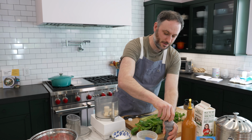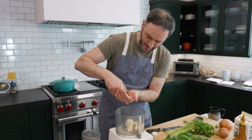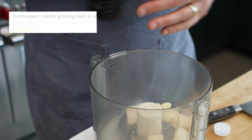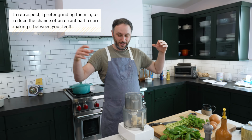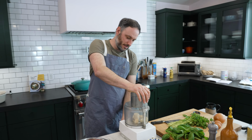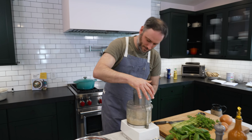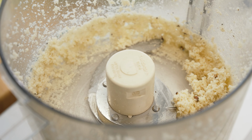I'm also gonna take some peppercorns, because I could just sit here grating it, or you could do it this way and take a little pinch of peppercorns like this and throw them right in. We're looking for a really, really fine texture. I want this to be wet and juicy and hydrating and combining with everything in the meatball. So we're just gonna give this guy a nice blitz. Some of the peppercorns are not totally broken up yet, and hopefully that's not gonna be a mistake later.